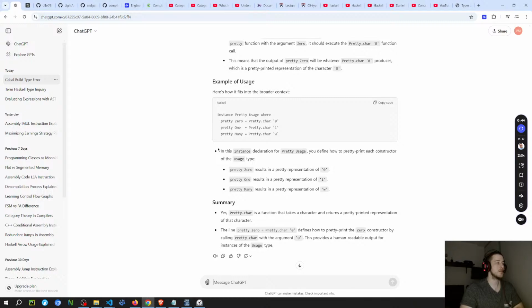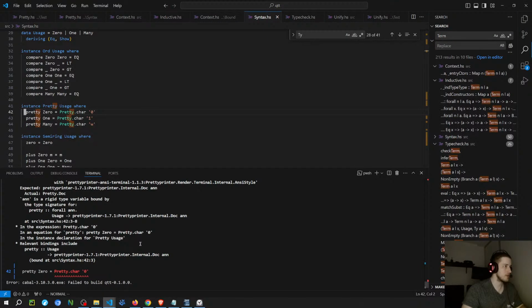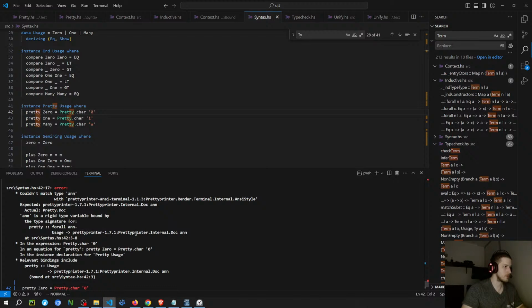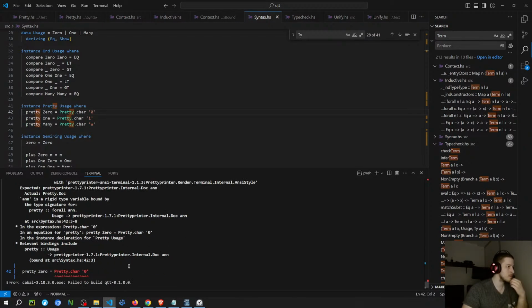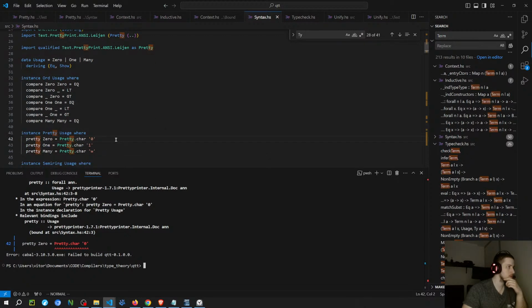Okay, so it's saying that is the wrong type. So I guess the question is how to figure out the usage, the internal doc. So it's saying that it's returning this type and is expecting another one.